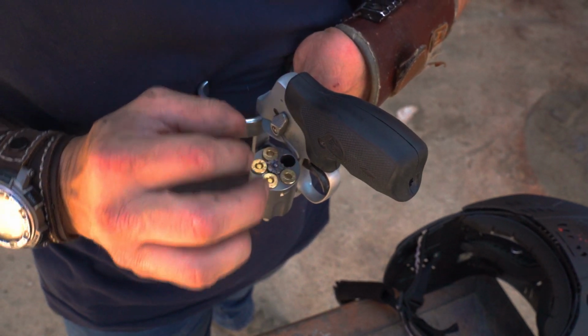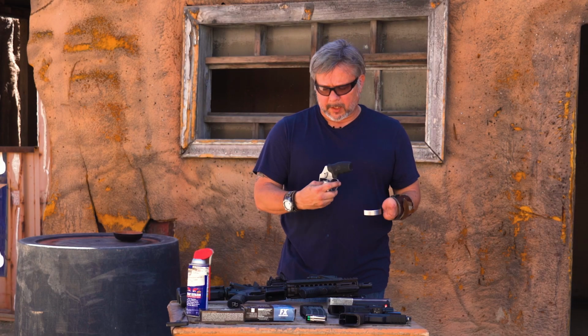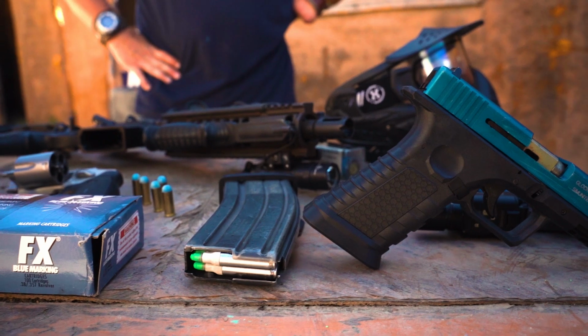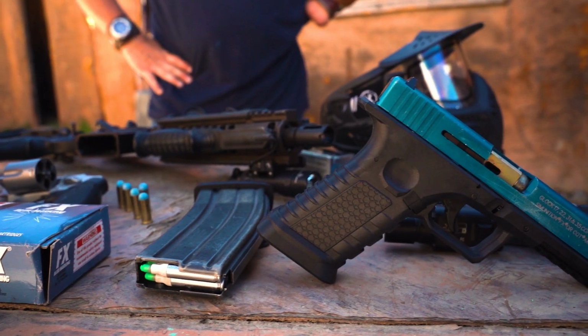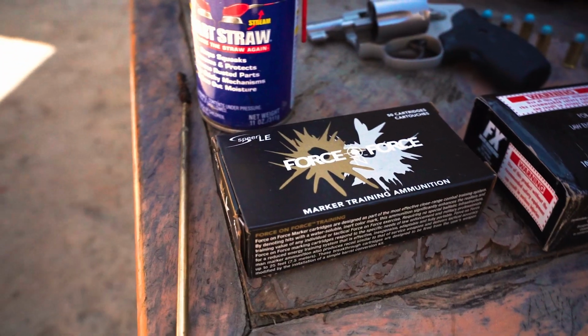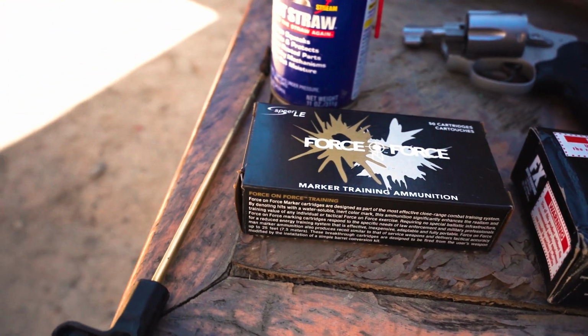So when we do our checks, we make sure that everybody is using the right type of ammo. These systems, they're all great. FX Simunition is a great tool. Force-on-force, we like that a little bit better. It's a little cleaner through the weapon system.